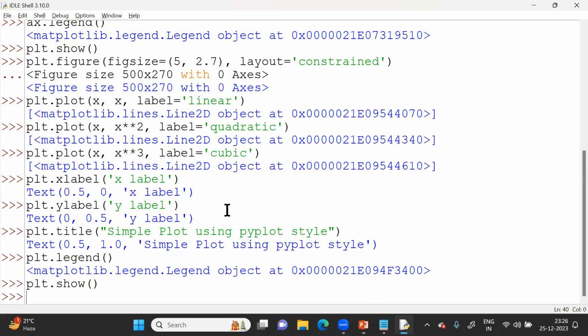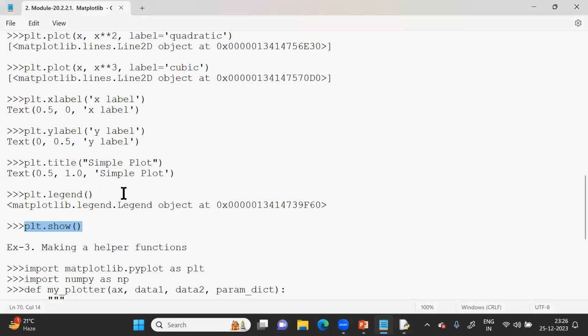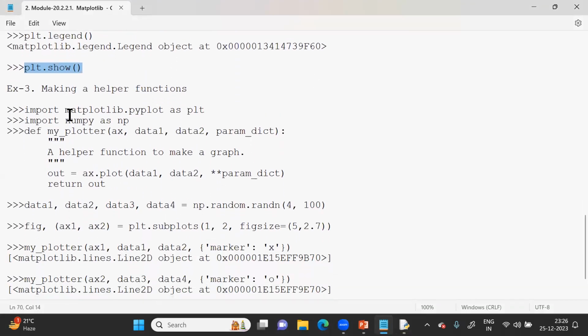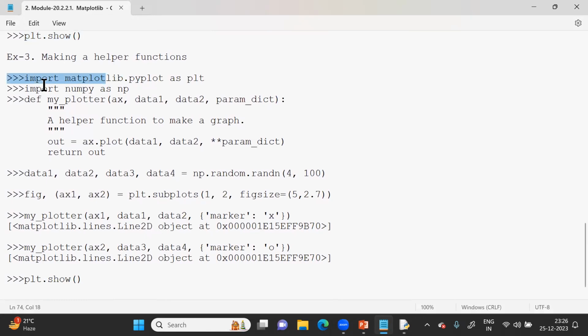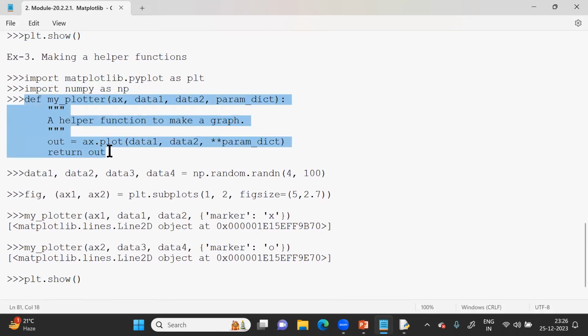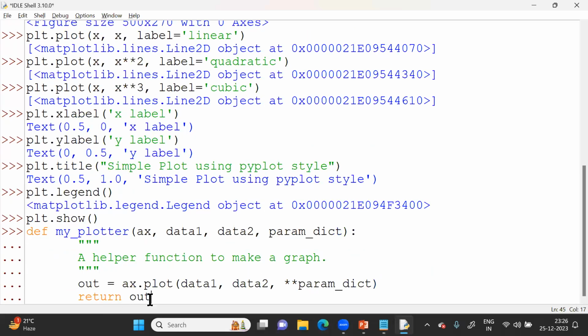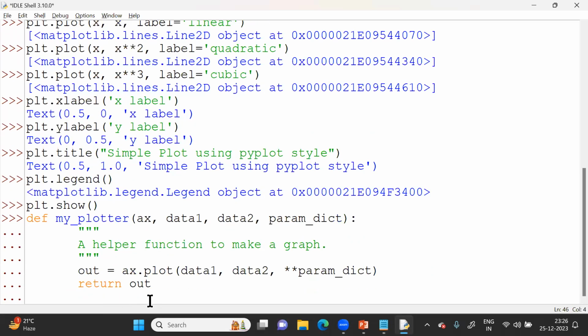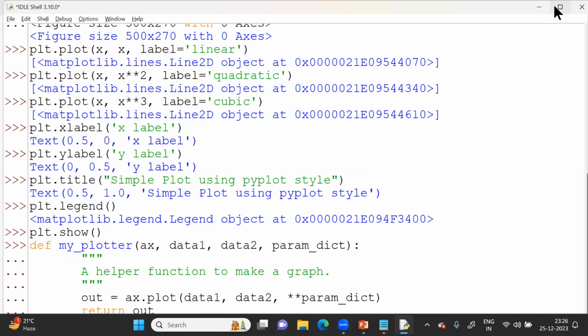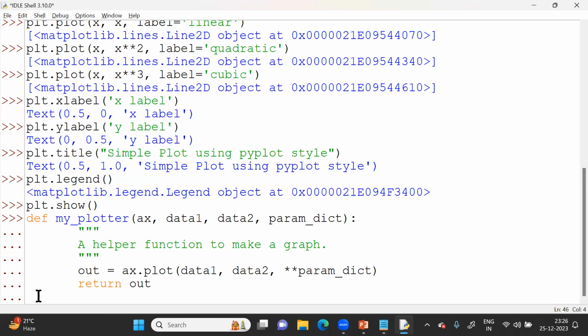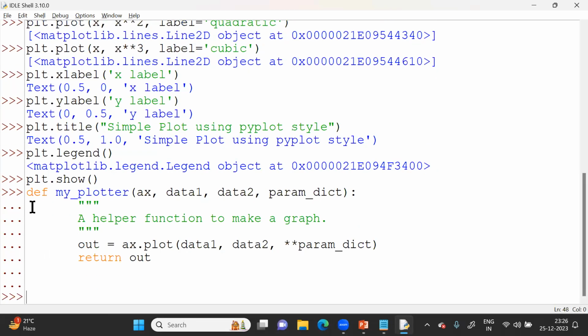Let us run this program. Making a helper function. Here Matplotlib is already imported, NumPy already imported. Now you are defining the my_plotter function.